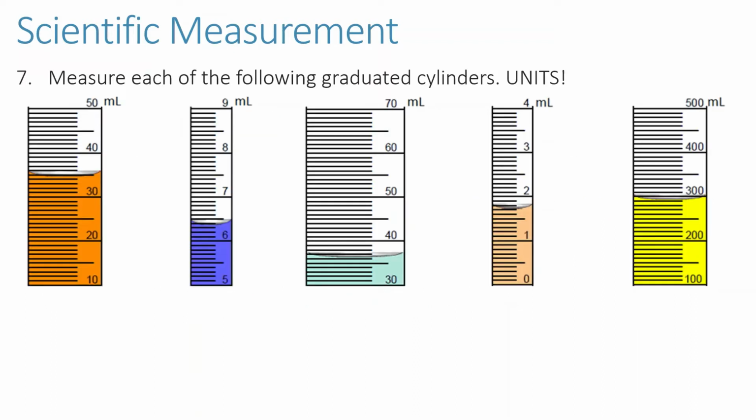In question 7, we have several graduated cylinders that we want to properly measure the volume of liquid inside. One important thing to remember is that if you have water in a skinny tube, water is polar and glass is also polar. So it kind of draws the water up the edges there and it creates this curve, which we call a meniscus.